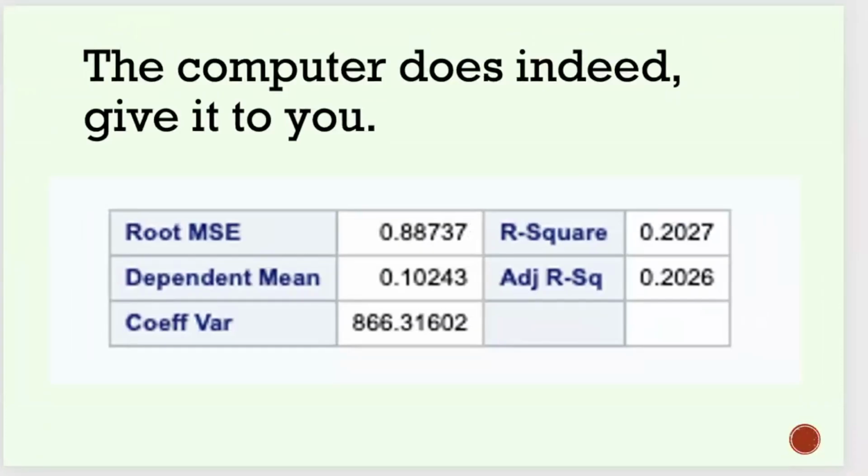And as for the multiple R squared, the computer does indeed give it to you. And as you can see here, there's the R square and it's 0.20. And so you can see why this was so significant, why the F value was so high. It says that these values explained over 20% of the variance. And explaining over 20% of the variance with over 12,000 people is very, very, very unlikely to have occurred just by chance if all of those regression coefficients were really zero.